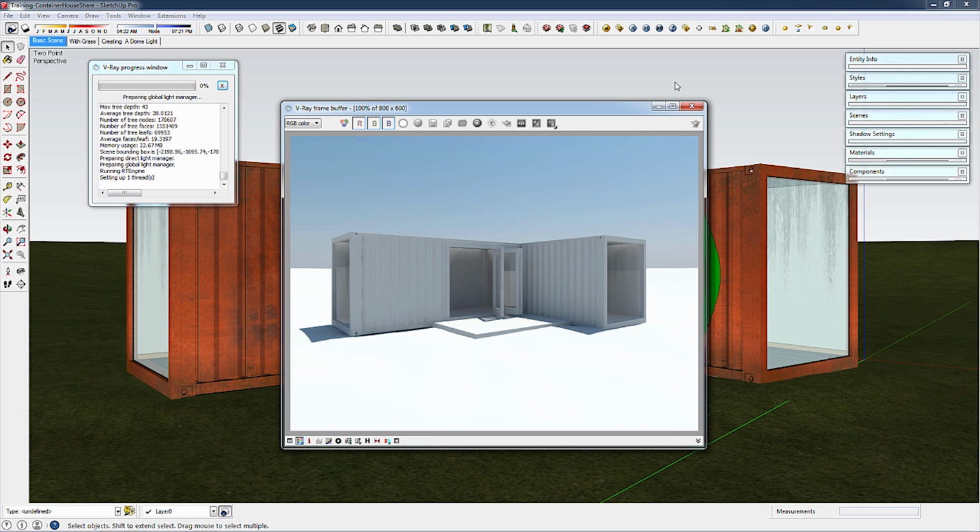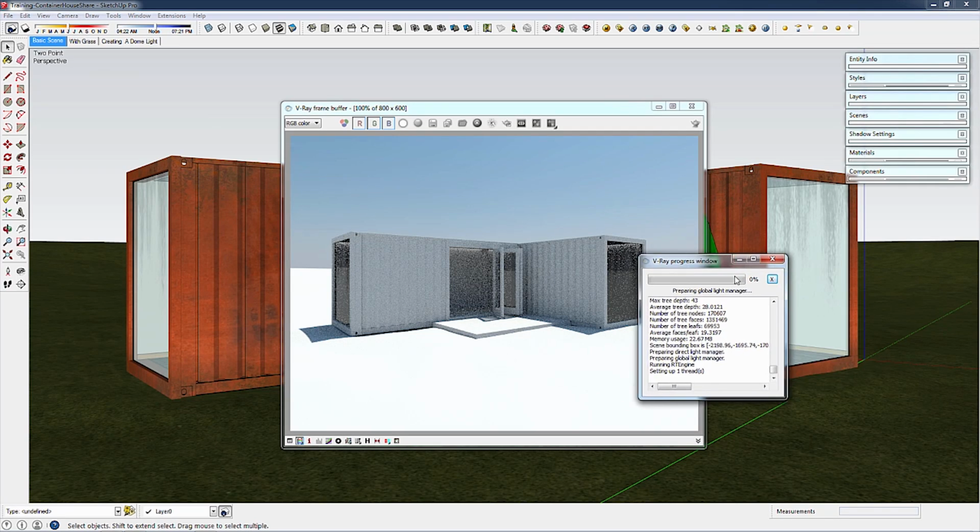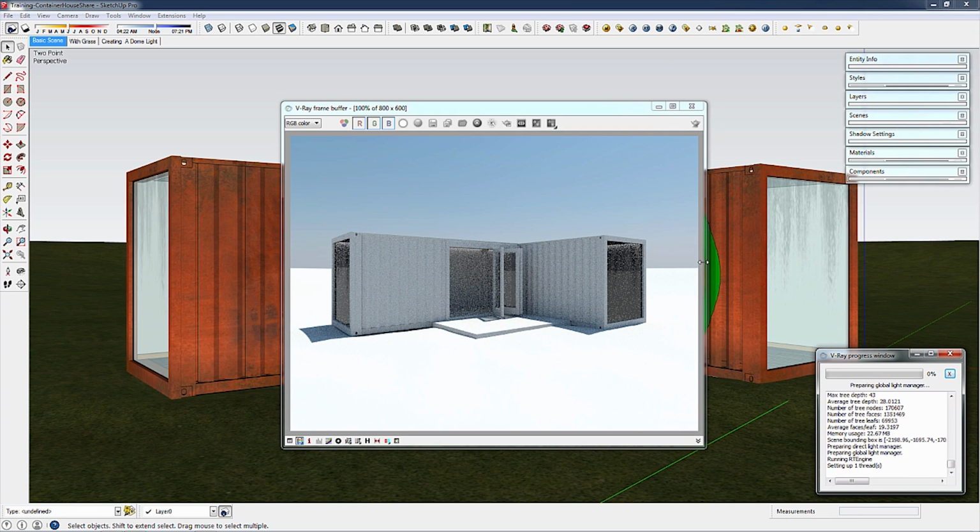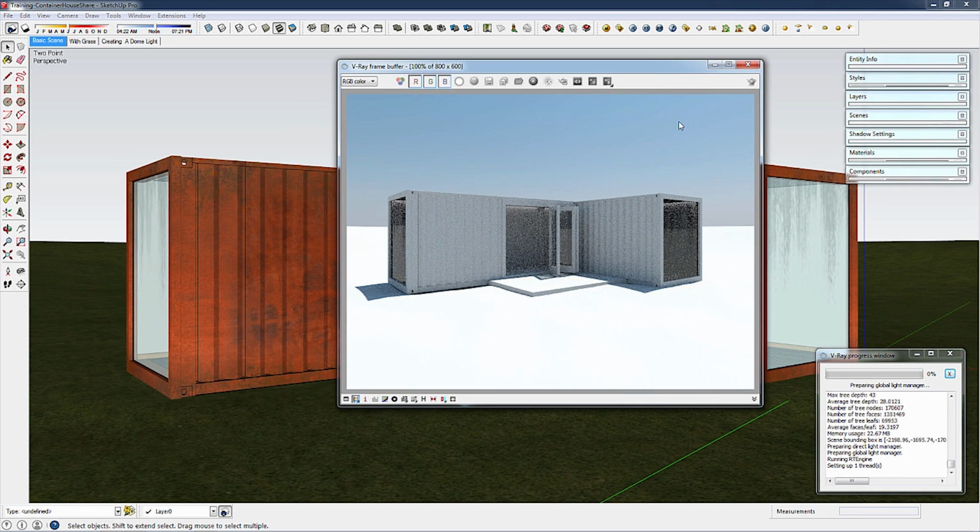Because we don't have foliage or additional entourage in the scene, it's light and it's fast. So now we've got our RT render. We can quickly and easily see what's in our scene. I'm going to slide this down over here, and let's start looking at how to give it a little bit more pizzazz.